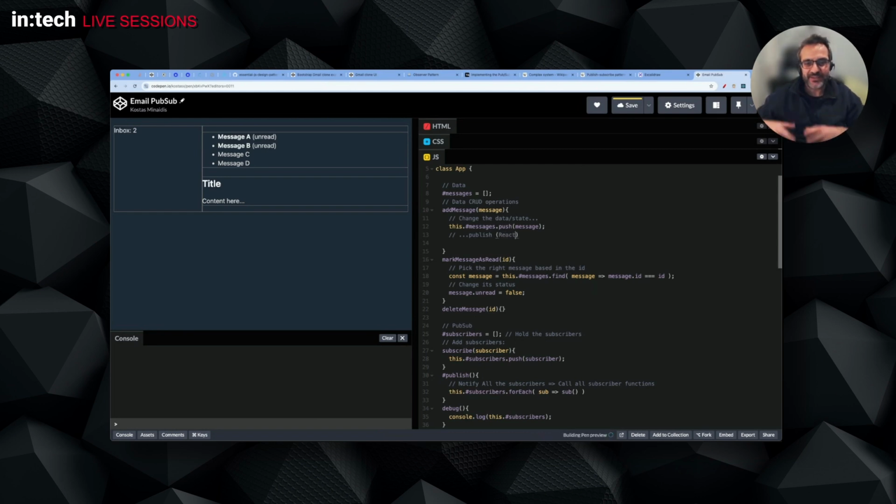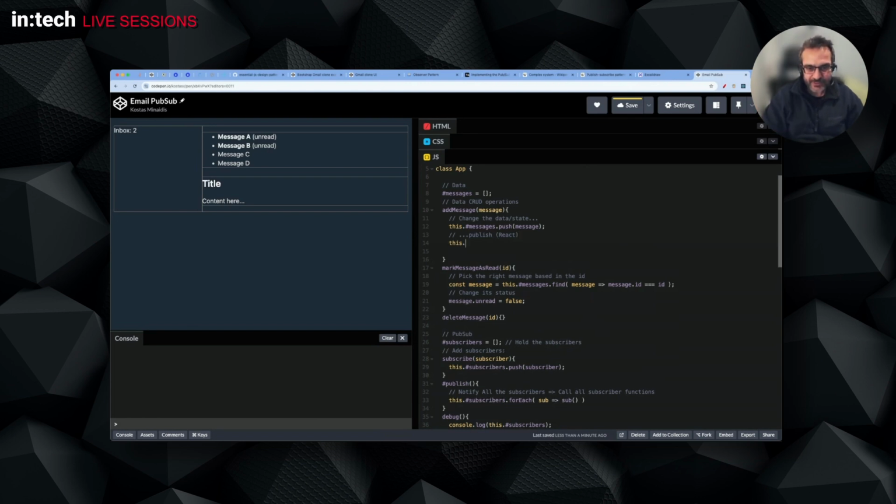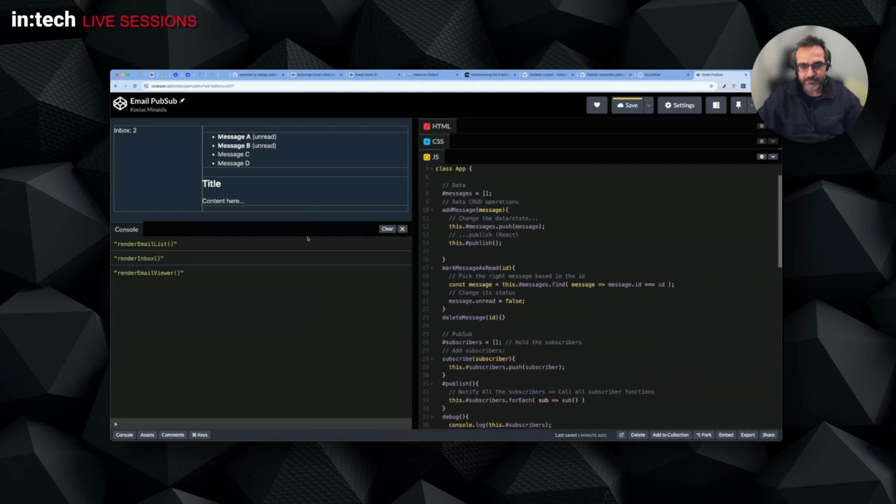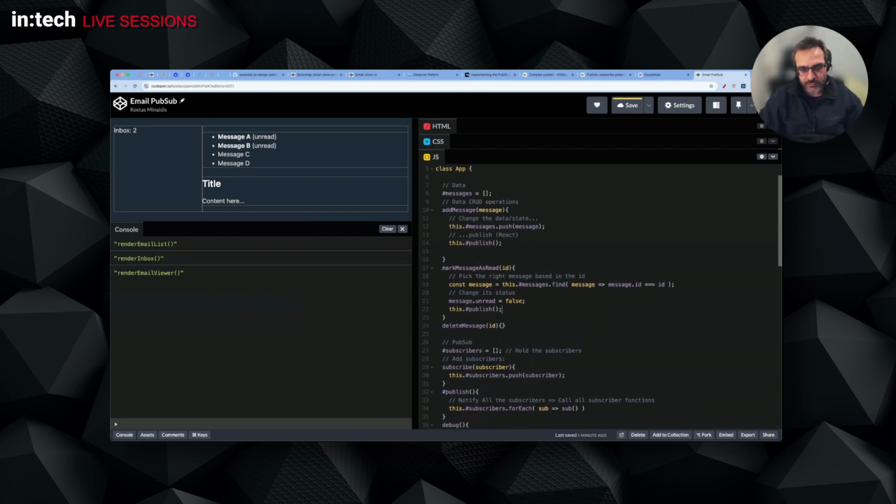Or if you know something about another library, that would be React. If you were using React, this is the time for React to react. So update the state and re-render. So this is just calling the publish. So now we call the add message, we update the state, and we see the 3 subscribers executing. Where else does the data or the state change? It changes over here. So change its status, publish. So you have to find the places in your app where you change your state, and after your state has changed, you should publish. Okay, so that's the rule.